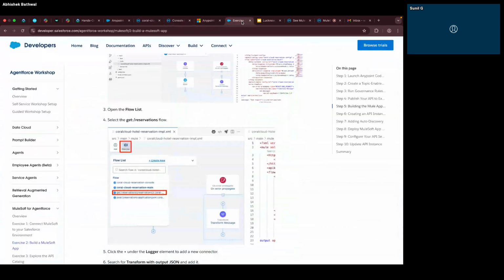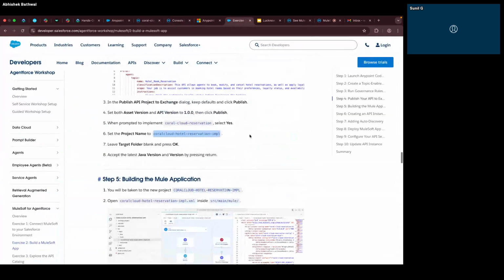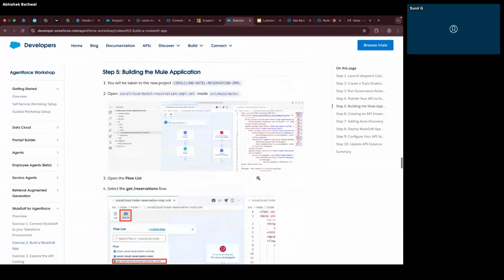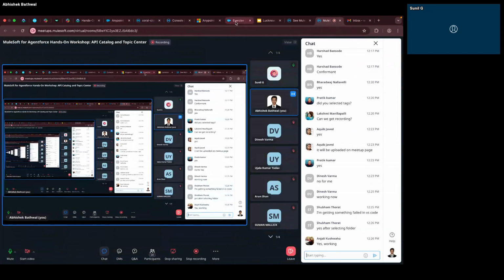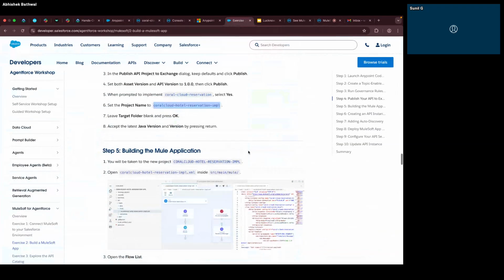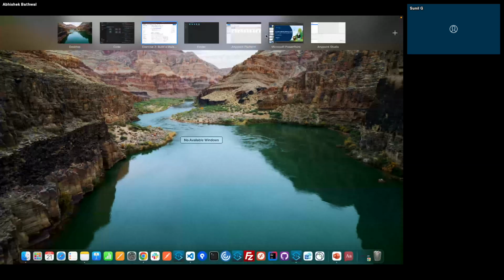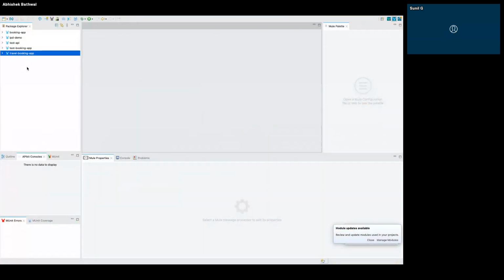Okay. So those who are doing from Anypoint Studio, maybe Shubham, you can try with Anypoint Studio as well. For people who are trying with Anypoint Studio, create a new project with this name. What you need to do is go to your studio. Create a project.